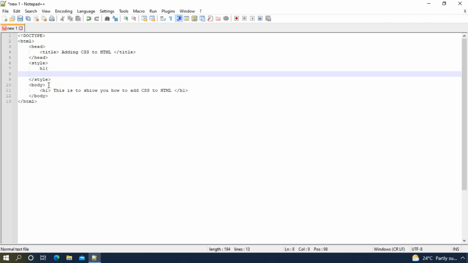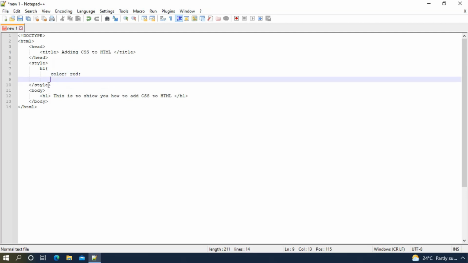I'm going to drop this line, then press tab to indent, and then I'm just going to say color. Let's give it red. Okay, so I'm just going to close it there, then drop this line, and then close the style for heading 1.